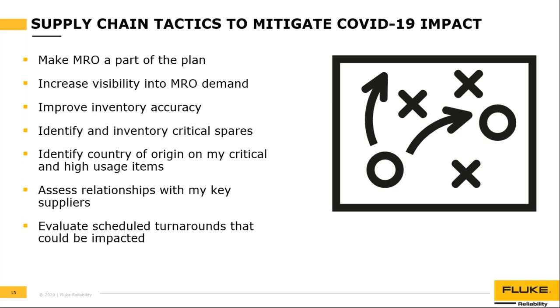Interestingly enough, it used to be just lead time that factored into the equation of what's a critical spare, but now the ultimate country of origin is a new piece of the puzzle. Typically, if it was bought through U.S. distribution at, say, a five-day lead time, it didn't really matter that it ultimately came from China or Europe or wherever it originated. And now, with lead times being constrained and borders shut down in some cases, that country of origin is an integral piece.